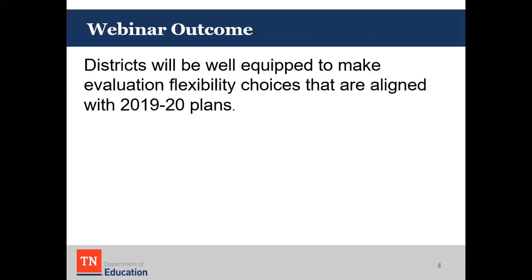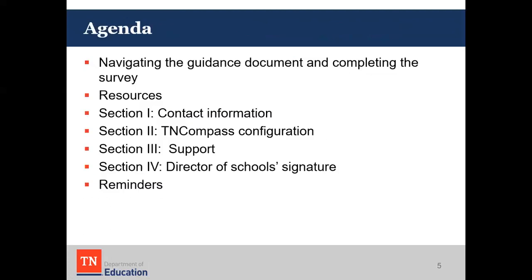The outcome of this webinar is that you will be well equipped to make evaluation flexibility choices through the surveys that are aligned with your district plans. To best utilize the information in this webinar, it's advised that you follow along with the observation guidance document that was included in my email this morning and that has been included in Team Update for the last couple of weeks.